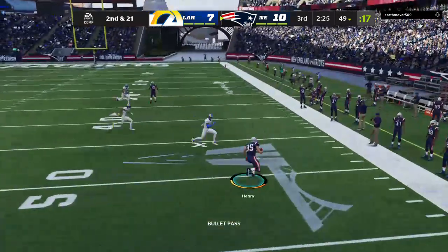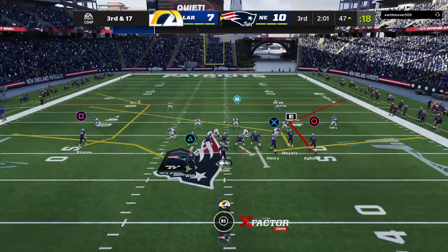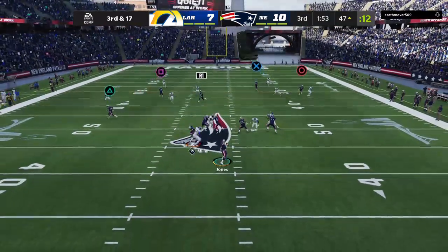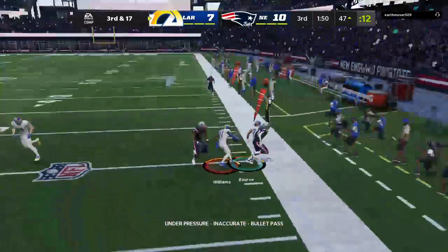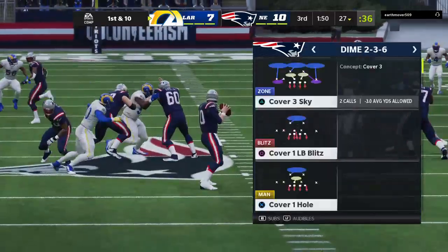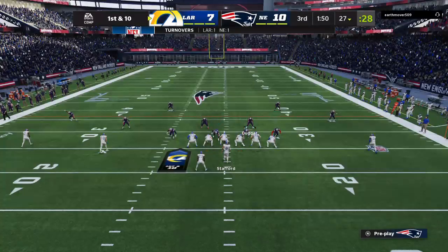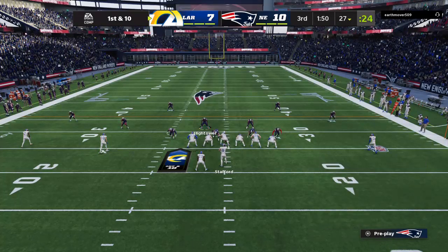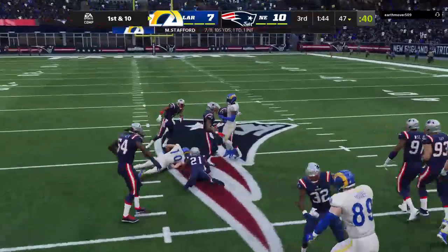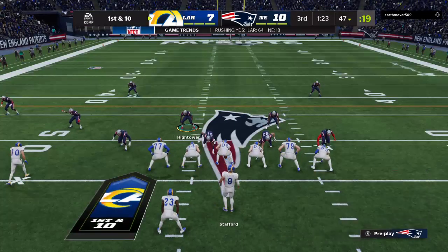From the gun — Jones completes it to Henry, a completion to the tight end. Look at the size of these players nowadays — six-four, six-five and up. A lot of guys used to be basketball players who came back to football, and that's really good for the game — better athleticism, great hand-eye coordination. But now that'll be tipped and intercepted! Picked off at the 25 — just what this defense was hoping for, an interception on the opening possession of the third quarter. After the interception, Stafford over the middle — hauled in and they work it well upfield across the 45. A big hit to start the drive, up near midfield for first and ten.